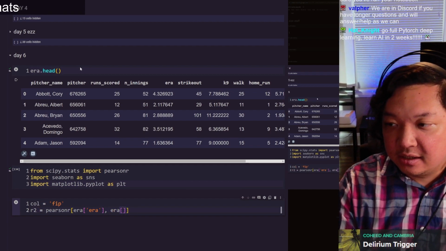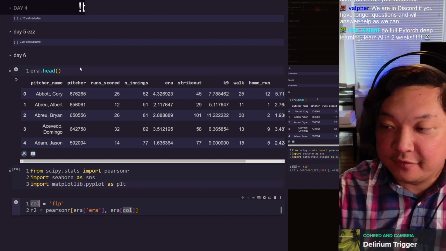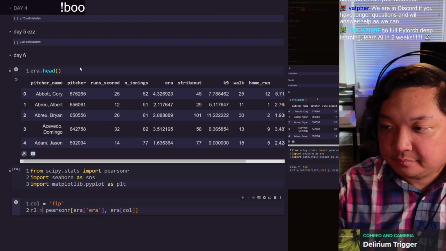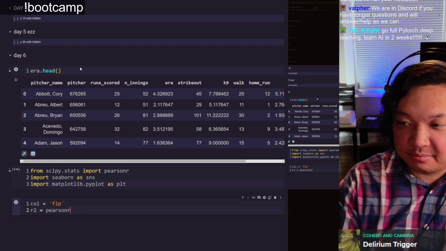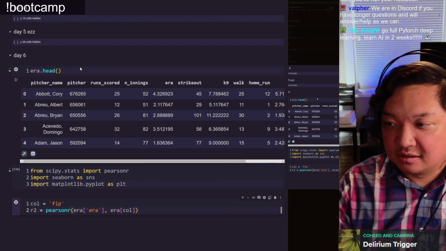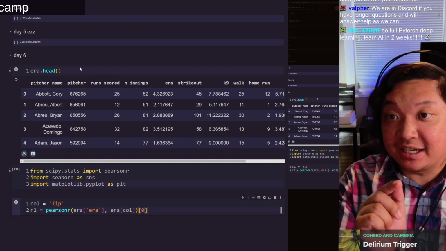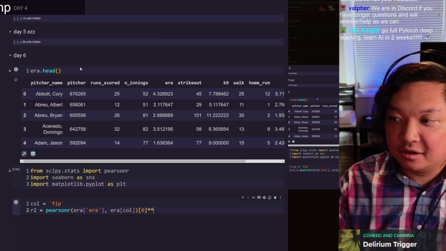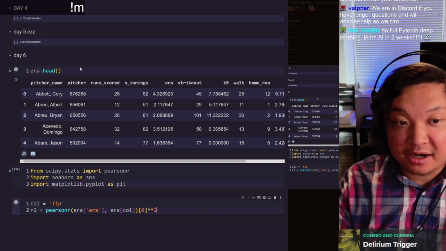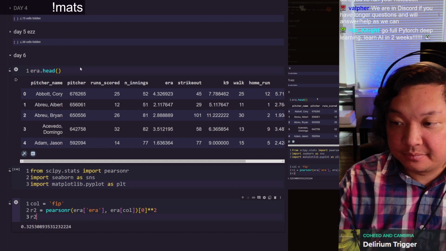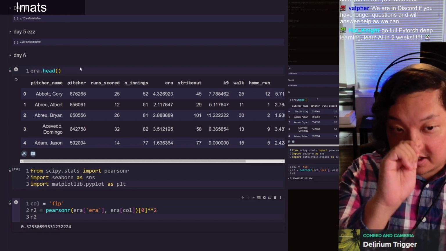That way we have a parameter here, right? We have a variable here. Oh, this is square brackets, it is not parentheses, like this. And then remember, that first index in pearsonr is the R value, and then we're going to square it. So this is R squared. Just like that, you should be seeing some value like 0.325 for your R squared.